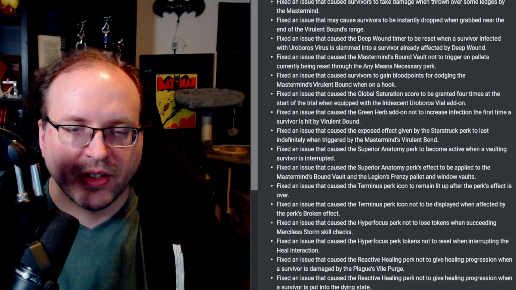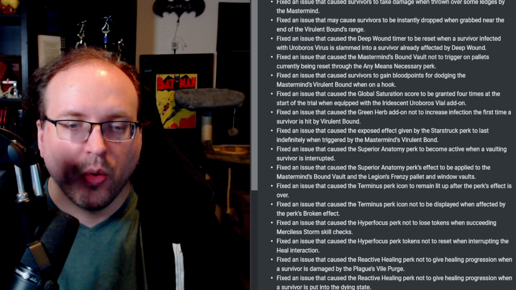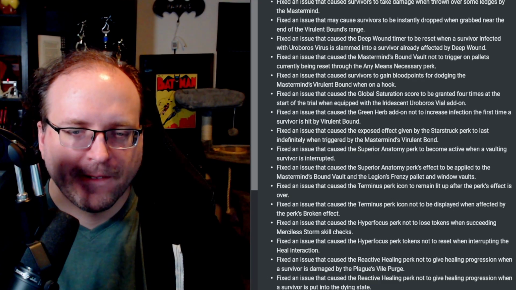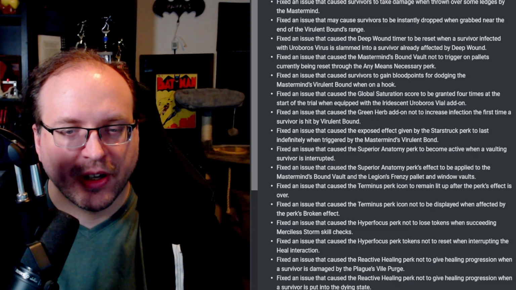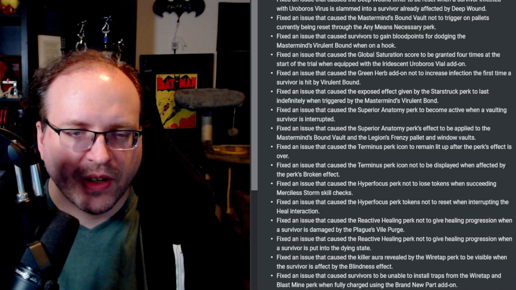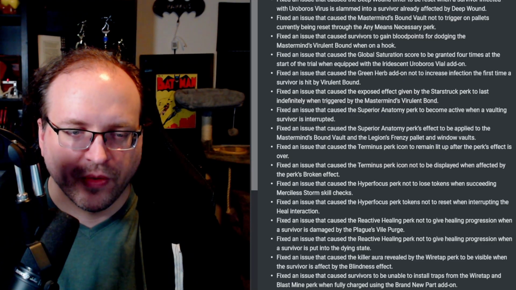Fixed an issue that caused the exposed effect given by the Starstruck perk to last indefinitely when triggered by the Mastermind's violent bound. Fixed an issue that caused the Superior Anatomy perk to become active when vaulting survivors and interrupted. Fixed an issue that caused the Superior Anatomy perk's effect to be applied to the Mastermind's bound vault and the Legion's Frenzy pallet and window vaults.